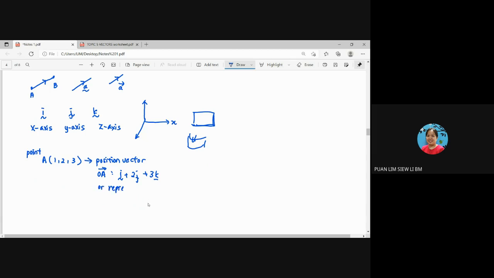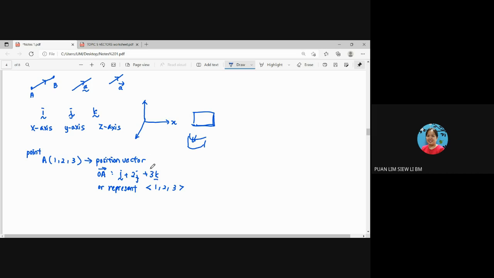Okay, we have two types of writing in vector. We can write it in bracket tajam ini. 1, 2, 3. Okay, so this is vector. This is vector, but this is point. Bila dalam kurungan 1, 2, 3 bermaksud dia koordinat. Okay, bila kita masukkan dia punya x 1i, 2j, this is about y-axis, right? So this is about k, z-axis, right? So 3k. Bila kita masukkan dalam bentuk vector, so you akan dapat satu position vector.